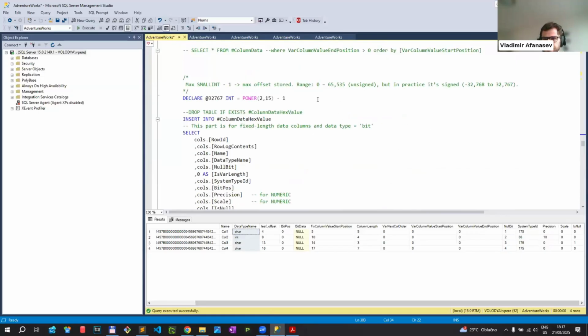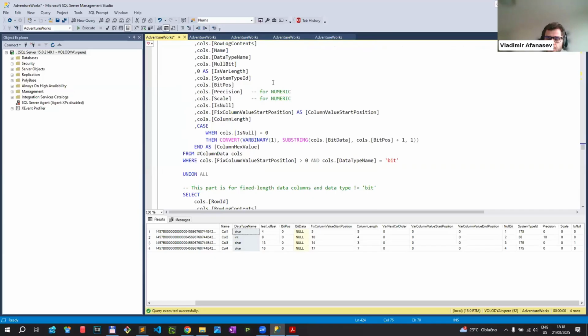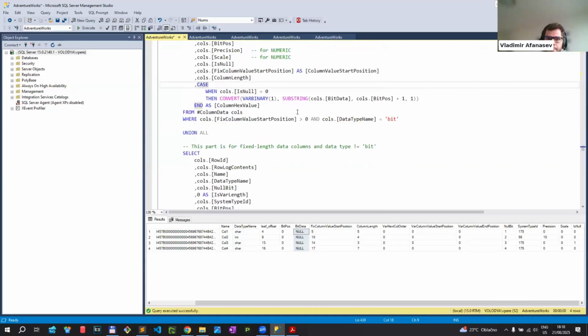Now let's complicate things a bit and think, what if we have variable length data? This is not our case so far, but that could happen. So actually, there are 3 cases. The first one, we're still with the fixed length, but we have a bit column. So for this one, we have to work with the bits, and we have to prepare this bit data. For our example, it's empty, so we come here later for the next example.